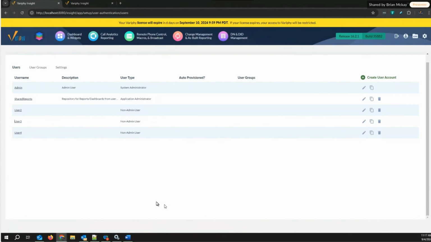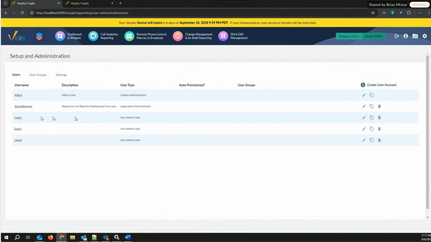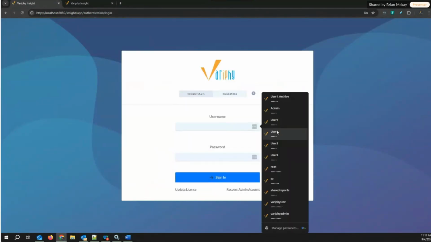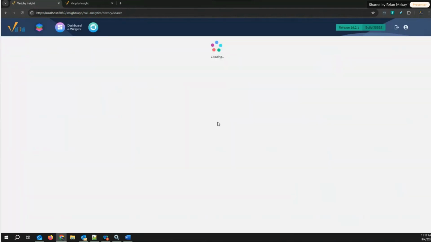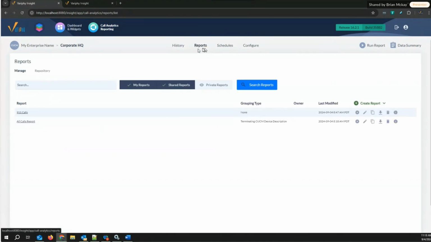So, for example, let's say that user 2 knew that user 1 was leaving and wanted to make sure those reports were still available. So let's go ahead and log out. We'll log in as user 2 here. All right, so these reports, actually, oh, okay, shared reports. And this is interesting. I've noticed that it leaves kind of artifacts behind too. So that's probably another reason why you don't want to just delete it outright.